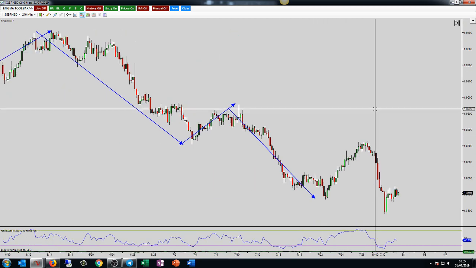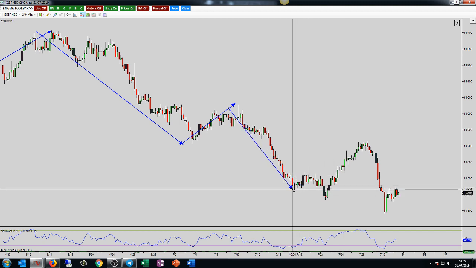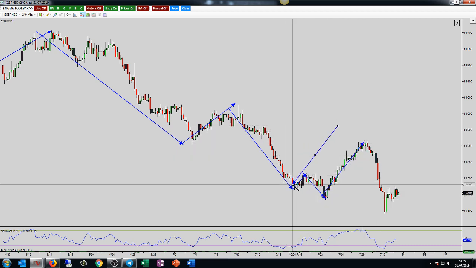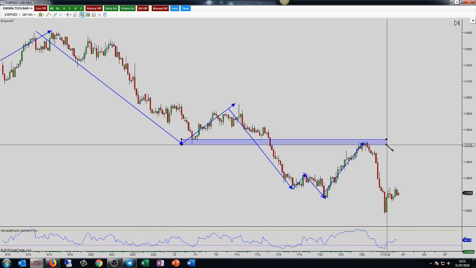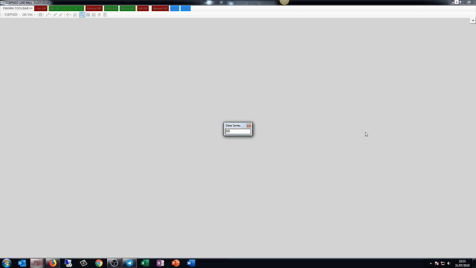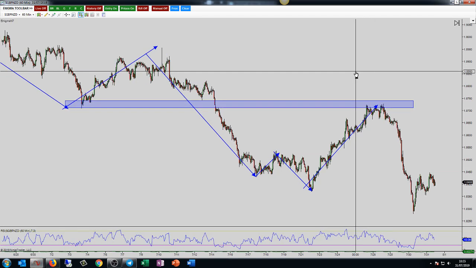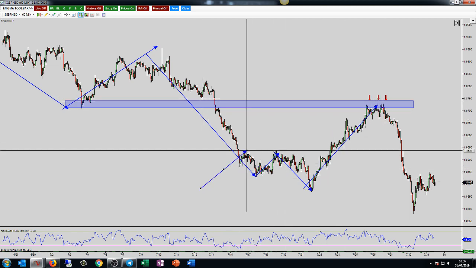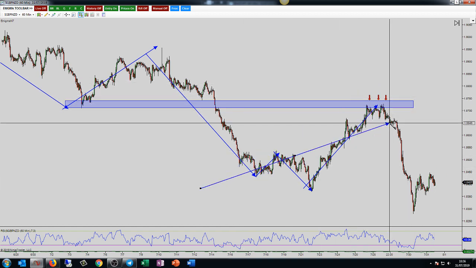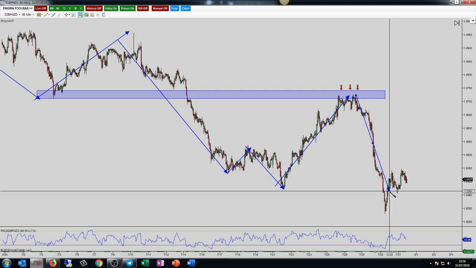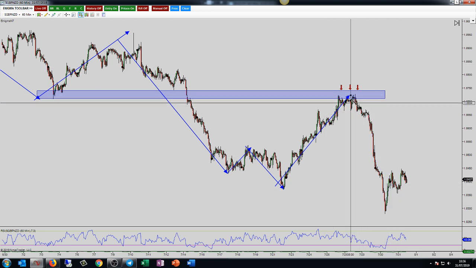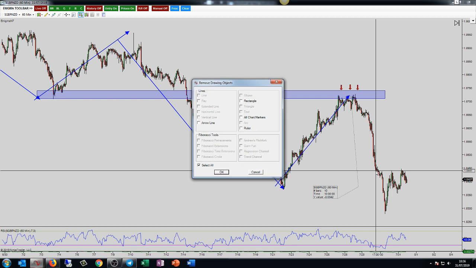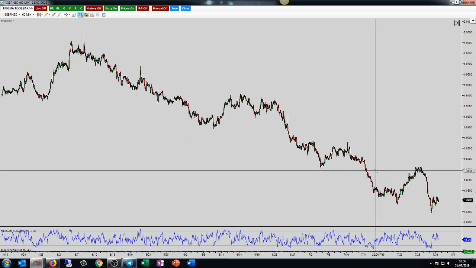My concern here is that on the 240 we actually had this structure level just here, a pullback, a move lower, and then a move higher. So we violated this internal level of structure. So this 320 pip move, which if we drop down to the 60 you'll see in just a moment, just here, while this was a valid triple top, there was this outside return which we'd violated. But nevertheless, from that level we did get the move to the downside. So as mentioned at the start of this webinar, it only takes one of these trades to come off 340 pips, and it will. We'll catch one of them.